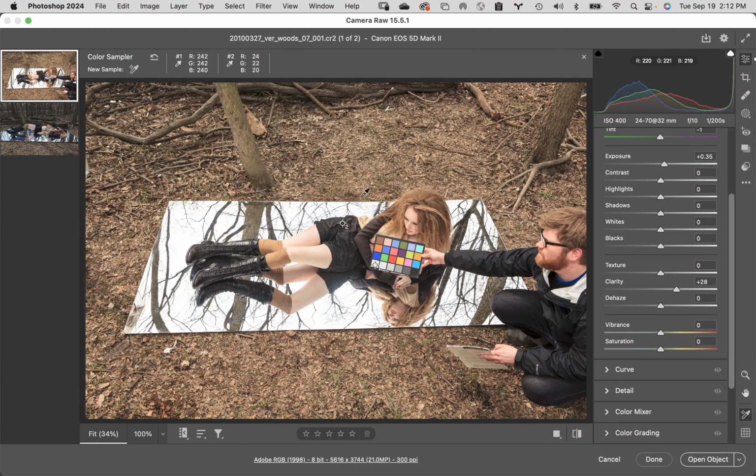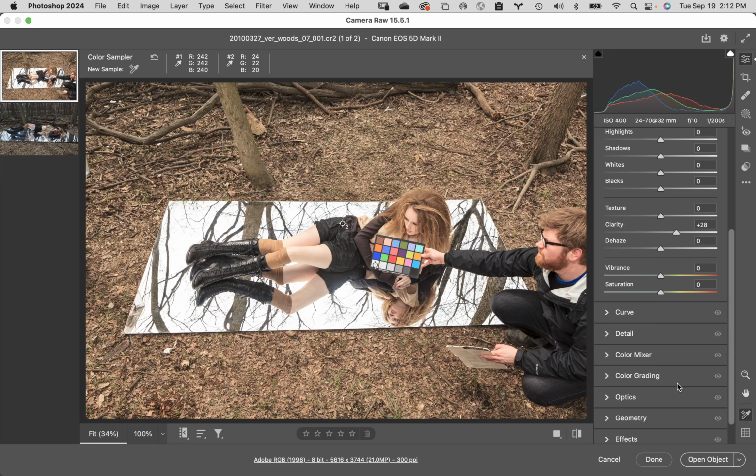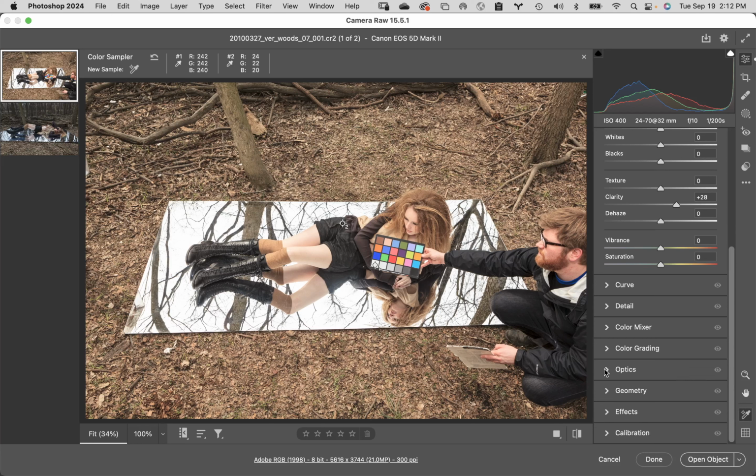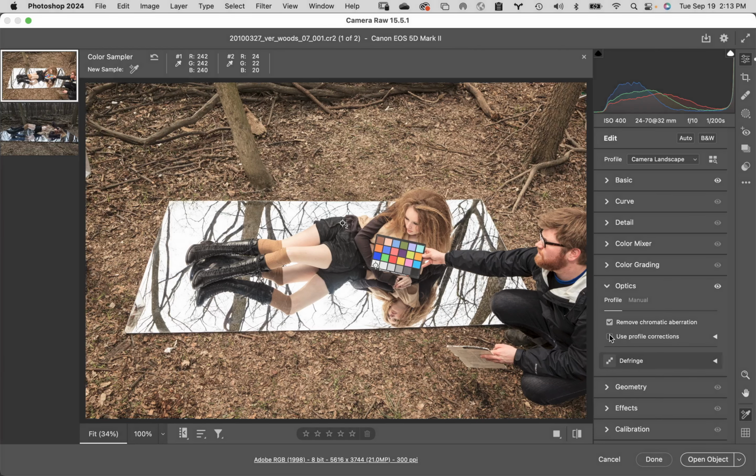Now, you also need to make sure that you had your preferences set up to actually apply chromatic aberration correction and to apply the lens profile of this to eliminate any of the vignetting. To make sure that's happened in this case, hopefully you've already got it set up to be the case always on yours, but if you want to check to make sure, come down to your optics panel, click to open this up. In the optics panel, you should have remove chromatic aberration selected and use profile correction. If we uncheck profile correction, you'll actually see the problem with this image.